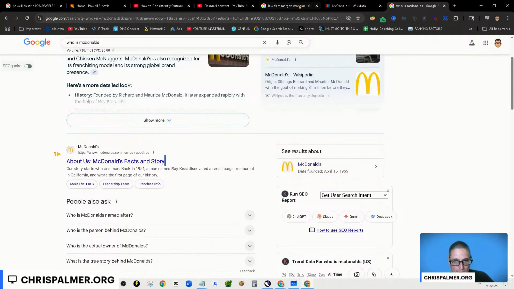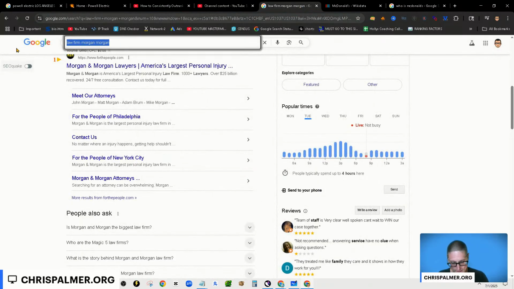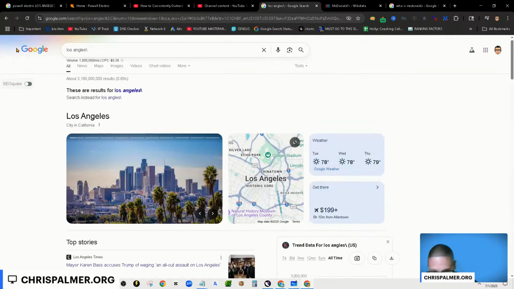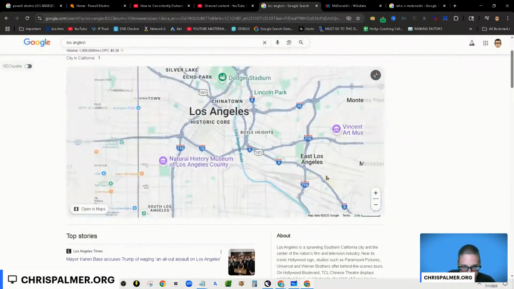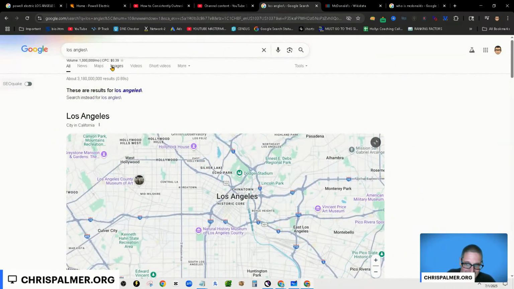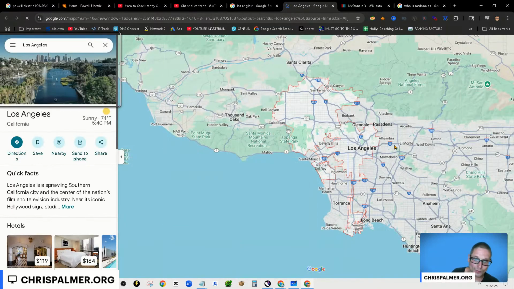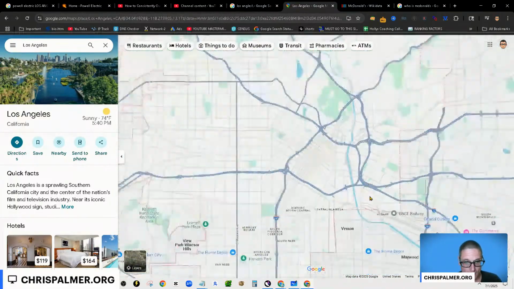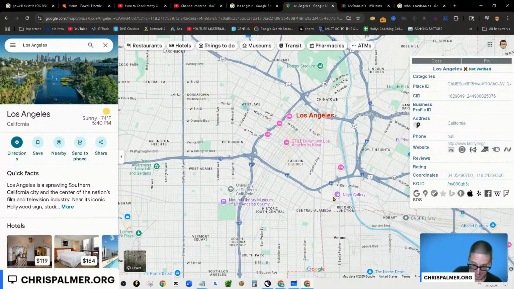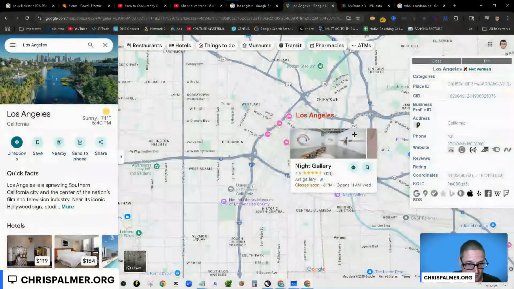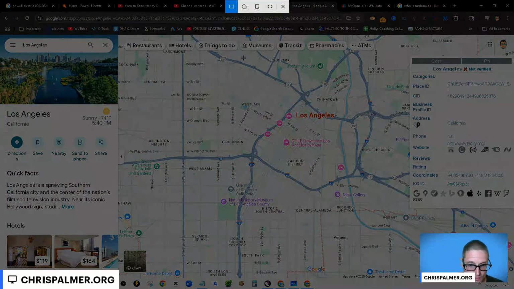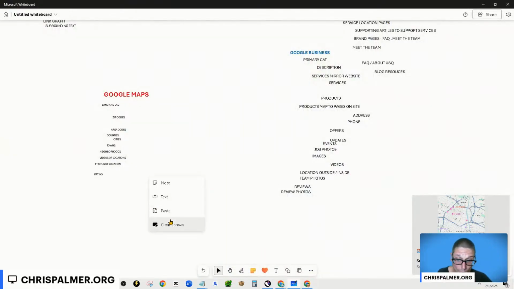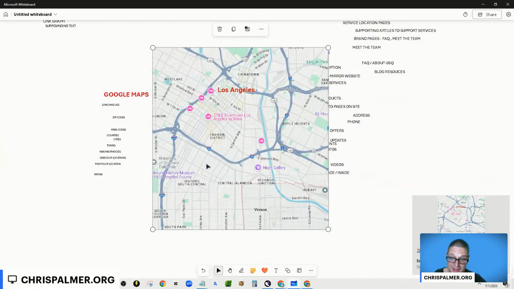I want to show you something really quick here, and then we're going to end this. All right. Let's go to Los Angeles. So we head out here to Los Angeles. Google has spent time and dollars reiterating or advancing, and I'm just going to zoom in on this. Let's say that this is Los Angeles. And let's just say, for instance, that this is the area that we're in. Now, this area that we want to actually target is made up of these elements.